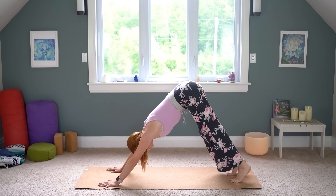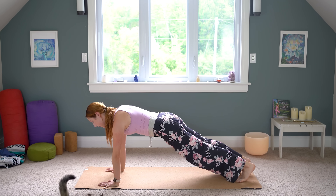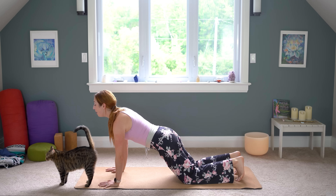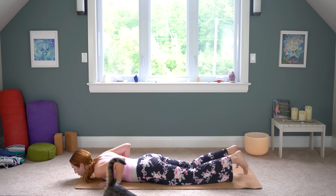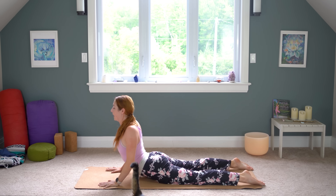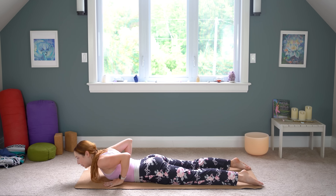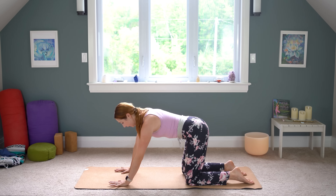Let's come forward into our plank pose. It's up to you if you want to keep your knees on or off the mat. Since this is a beginner flow, I'm going to drop my knees down to give myself support. This is Lucy — she also likes the attention of the camera. You're going to lower all the way to your belly, keeping your elbows hugging into the sides as you lower. Point your toes back, push your feet into the floor, roll your shoulders back, lift up. Get a nice little back bend — Bhujangasana, your cobra pose. Exhale to lower. Find tabletop once more, lifting up onto hands and knees.